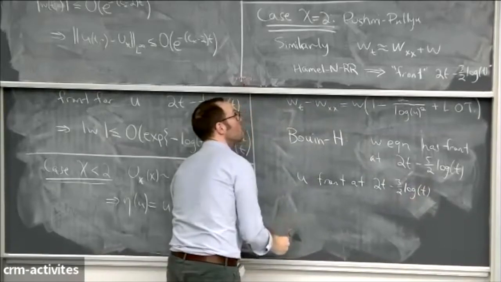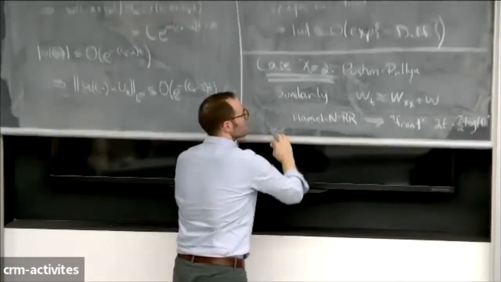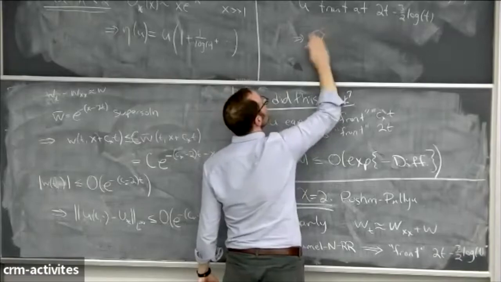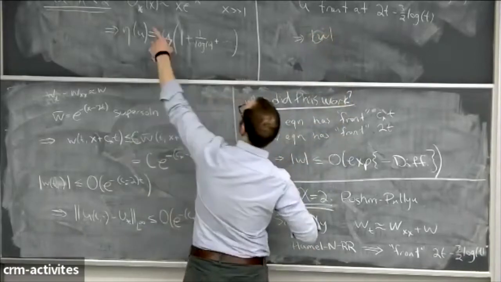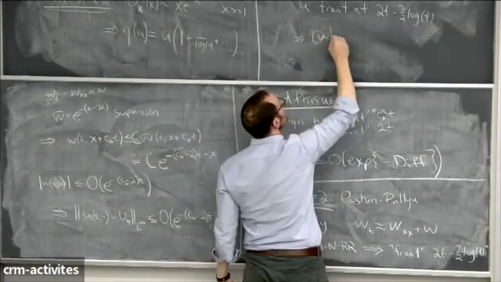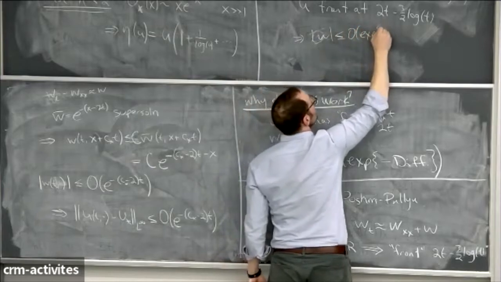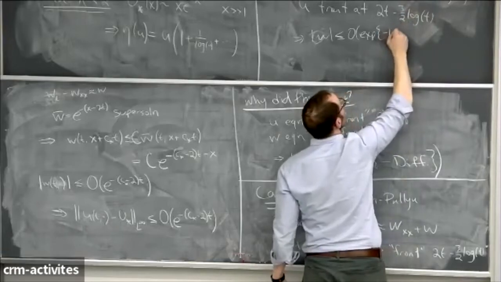And so this tells me that W is O of exponential of the difference between them. Oh, I forgot to write the closest to the traveling wave up there to drive home the point. I totally forgot. I'm sorry. I'll do it this time though. But of course, what's the difference? It's exactly log t again.